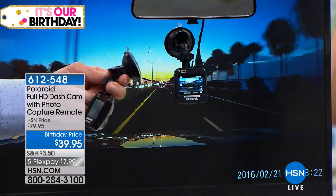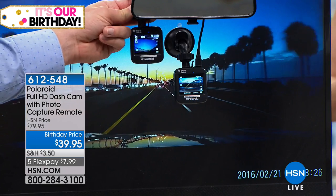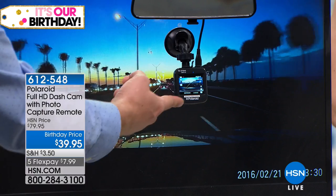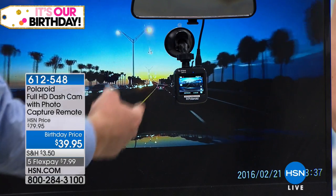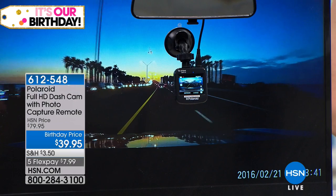All you have is just a suction cup mount. You can put this anywhere you want on your windshield. I have mine tucked a little bit higher behind the rearview mirror. My wife has hers way over on the side. We have ours right here in the middle. Put it in a place where it's perfect for you. Then we give you an extra long cable that plugs directly into the power adapter. That's it. You're done. The dash cam will automatically record.